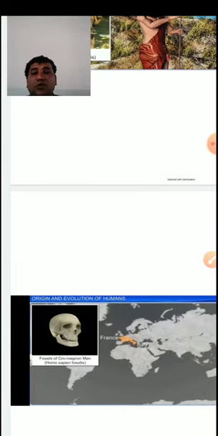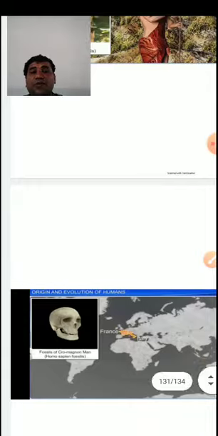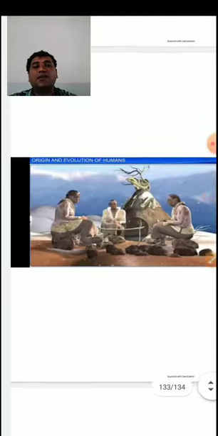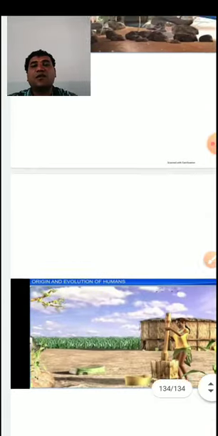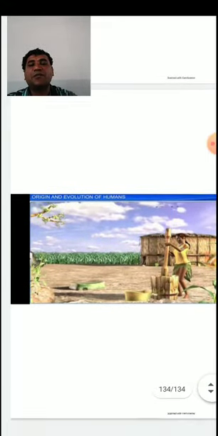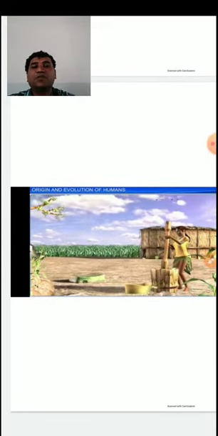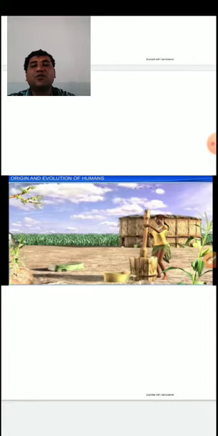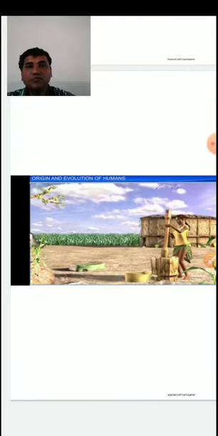When you look at the Homo sapiens fossils, they are found in Italy and France, and they were great dealers. The Cro-Magnon lived between 75 to 10 thousand years BP, and Homo sapiens started agriculture around 10,000 to 18,000 years ago. Cave art describes the characteristic feature of human beings.